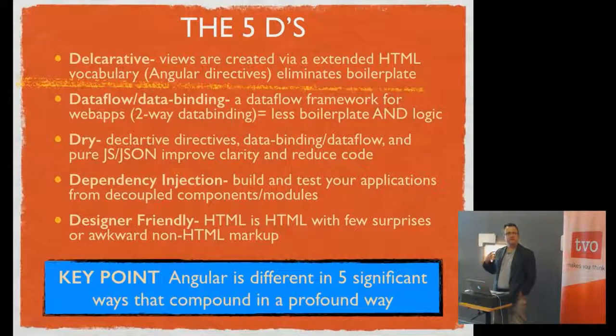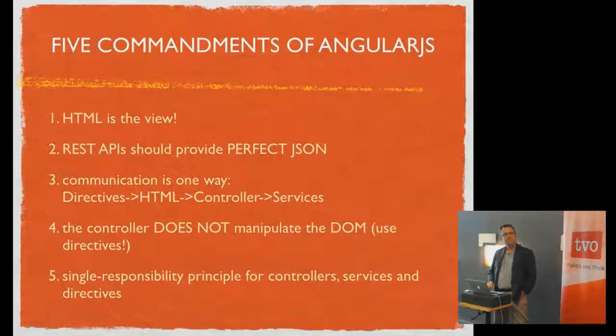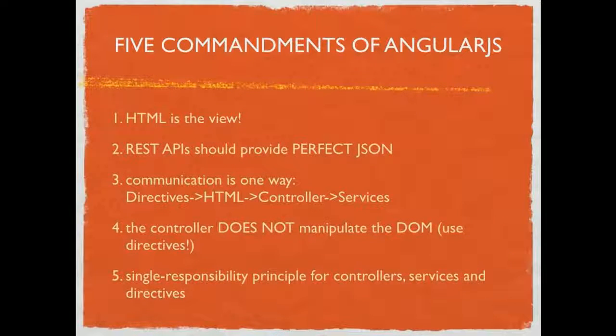So Angular is different in 5 significant ways that compound in a profound way. And it can be a little challenging to learn initially, but once you have the light bulb go off, it's amazing, and it's significantly different than other ways of building web apps. And so these are really, I think, the 5 commandments of AngularJS. This is maybe a little too abstract for now because we haven't really discussed it, but some of it should make sense just in the general technology world.